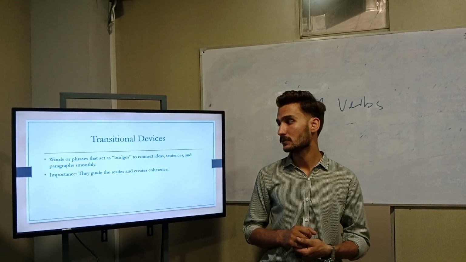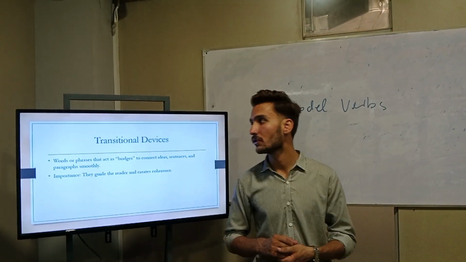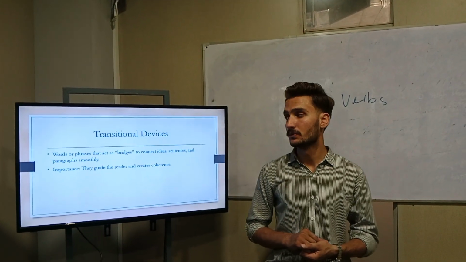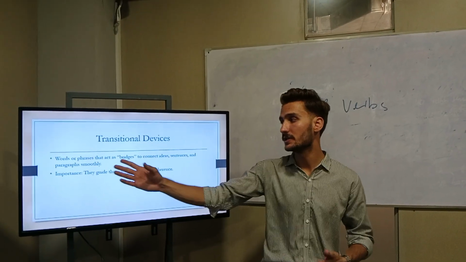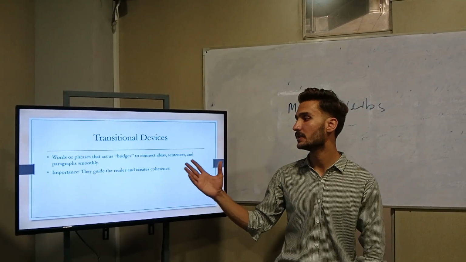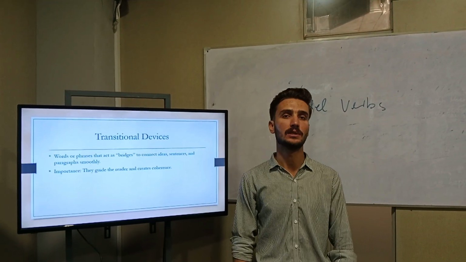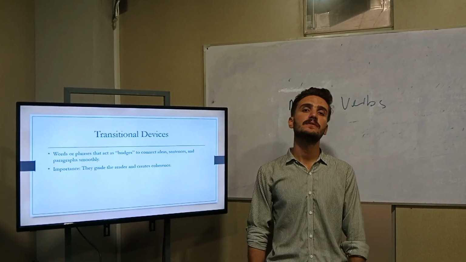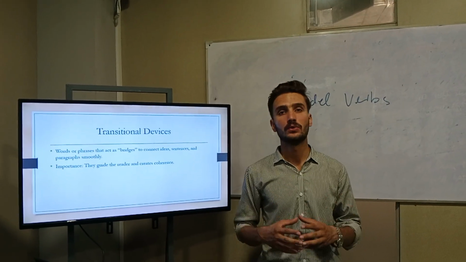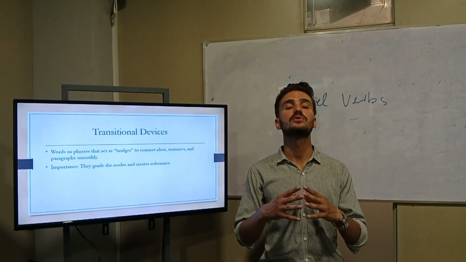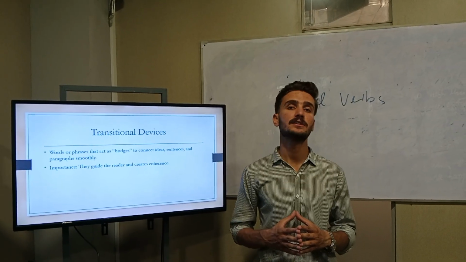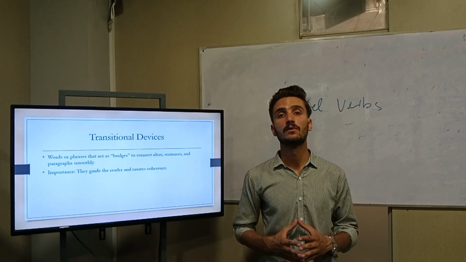Okay, now let's come to the definition of transitional devices. What are transitional devices? So basically, transitional devices are words or phrases that act as a bridge to connect ideas, sentences, and paragraphs smoothly. So, as you see from the definition, they act like a bridge, which functions to bridge or to connect sentences in most of the cases, sometimes phrases and sometimes even words.